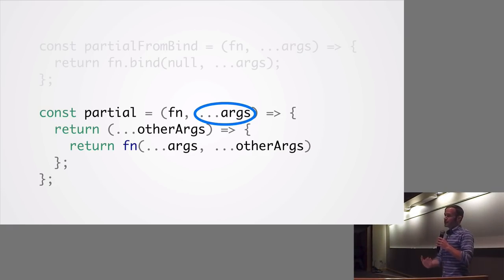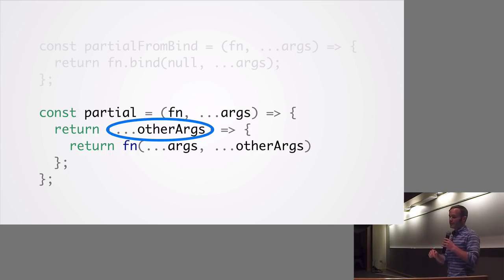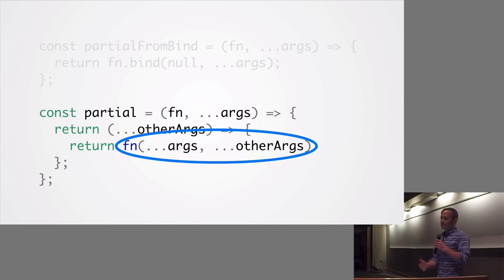Now, if we wanted to handwrite it all ourselves, it's not that much more complex. We just utilize the rest spread operator a little more. So again, we take a variable number of arguments after our function. We return another function that takes in additional arguments, again a variable number, so we'll use the rest operator. And then finally, we can invoke the original function. It's a closure, so we're referring to it from when we originally passed it in. And then we just make sure to pass in first all those pre-filled arguments, the args variable, and then the other args that we just passed in. That allows us to accomplish our own partial function in pure JavaScript.